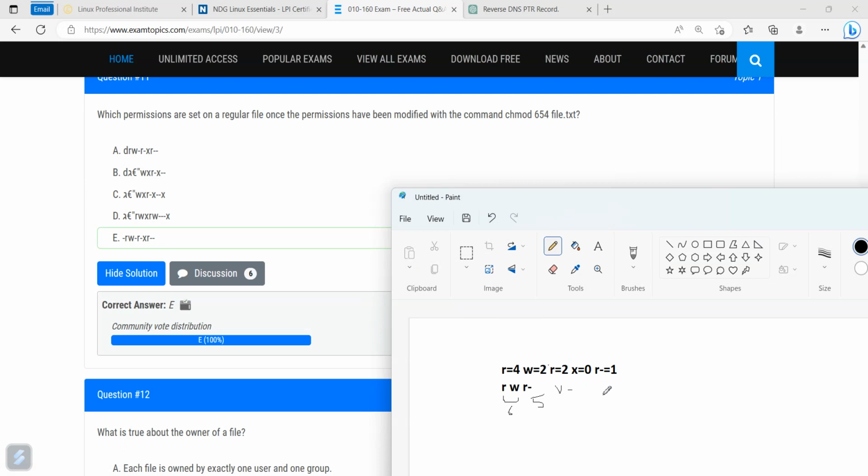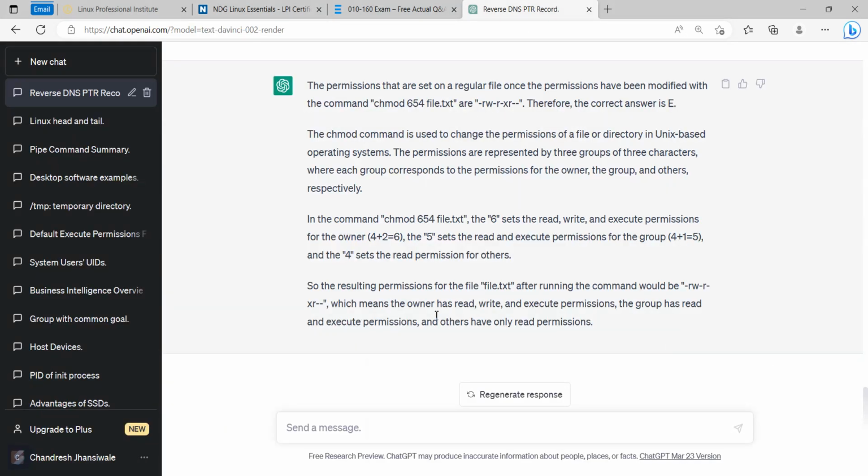4 would be for again R X R. So let's see. 654 sets read and write permissions for the owner, sets read and execute permissions for the group, and sets the read permission for others.